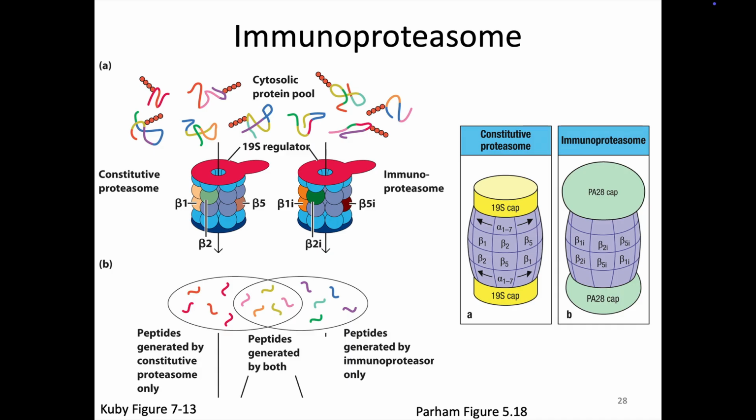The basic idea with the immunoproteasome is that when cells are induced, they switch out some of the subunits in the ring. So you can see this is a regular proteasome. We can switch out some subunits in the ring. And as a result, we get slightly different peptides that are getting made by the proteasome. It just so happens those peptides are super awesome at getting on MHC class 1.